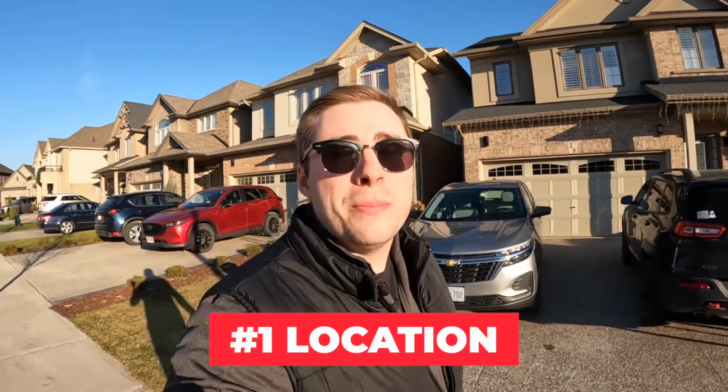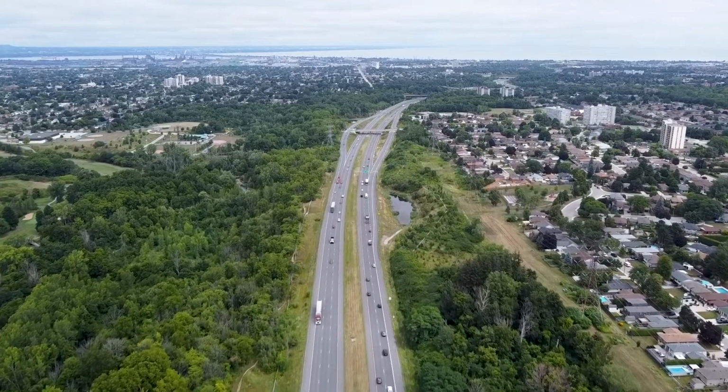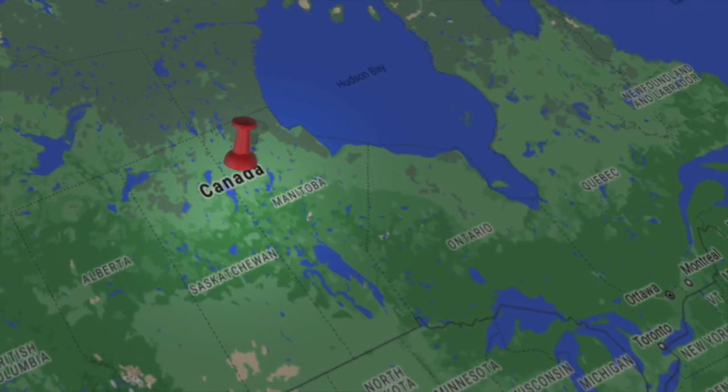All right, so it really boils down to 3 primary reasons that my clients choose not to move to Binbrook. Number 1 is the location. Because it is further out, it adds another 10-15 minutes to your commute before you even hit the highway. For my clients that are moving and looking to commute on a regular basis to Toronto, sometimes it is a little bit too far. And the same goes with the public transit, as I know some of my clients are moving from across another country to Canada and are only going to be having 1 car. And because there's no public transit here, it X's off Binbrook.